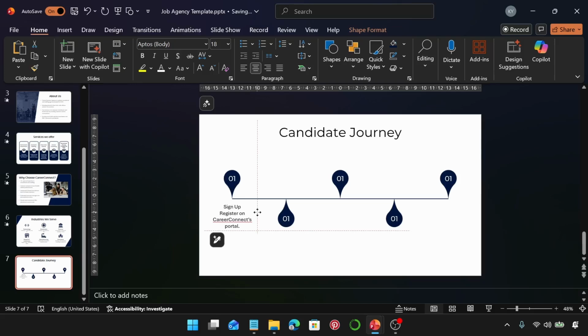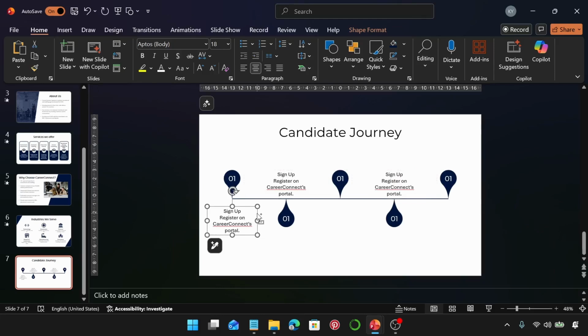For the ones that are on the bottom here, I'm just going to give it a little bit of space away from this one. And then for the other ones, I'm not going to do that now because we still have to add our text. These ones that are at the top are going to either touch the line or be very close to the line. So I'm just going to hold Control and Shift to create another copy of this. For this one, Control Shift, create a copy here.